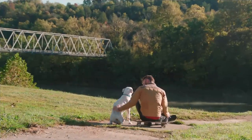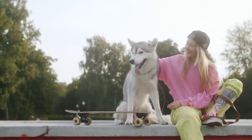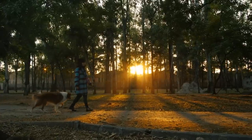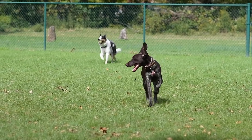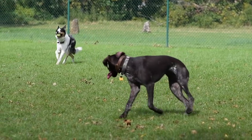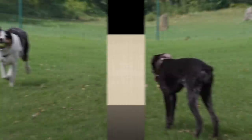Spending time doing things your dog enjoys is an excellent way to tell them you care. This can be more routine activities like daily walks and playing together, or it can be more special adventures like hiking, going to a dog park, or something else altogether. No matter what, your dog will come away feeling happy and loved, not to mention less hyper and antsy from the energy he or she got to expend.